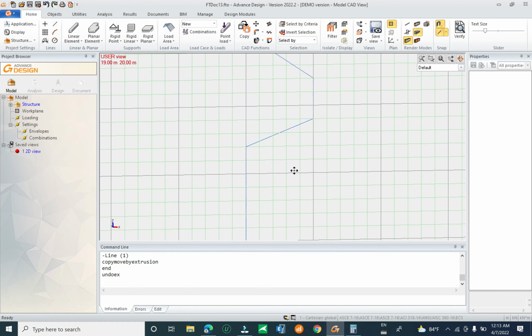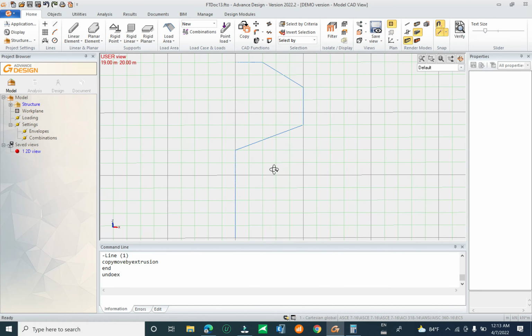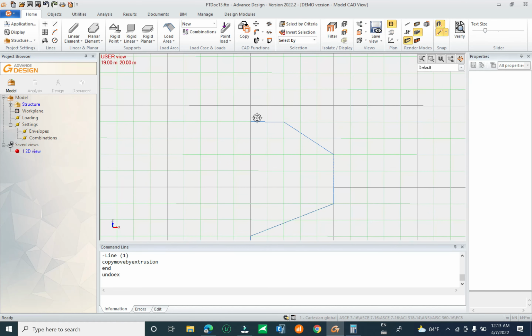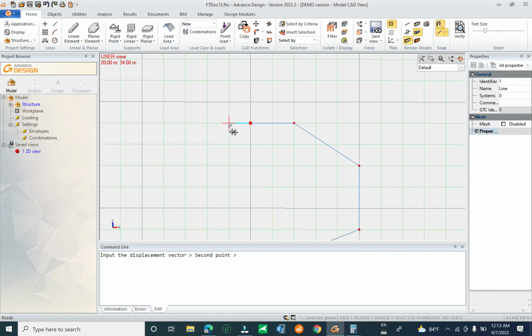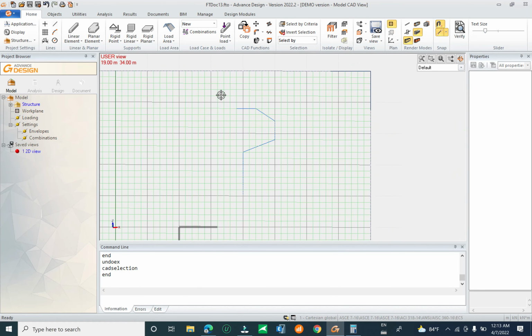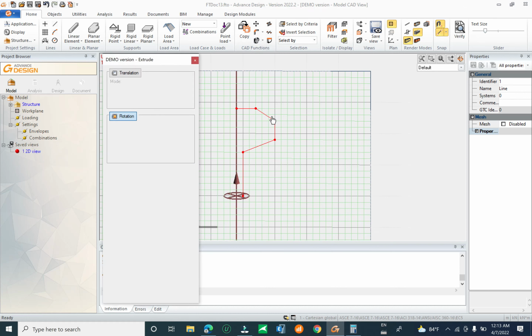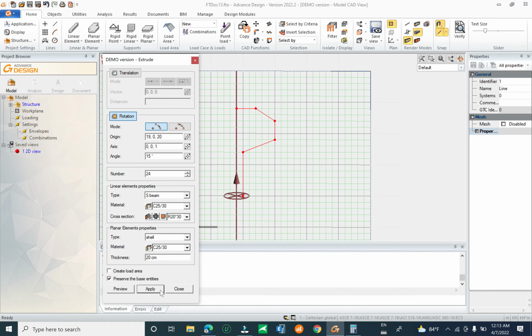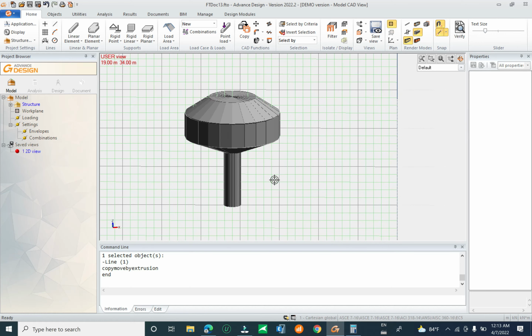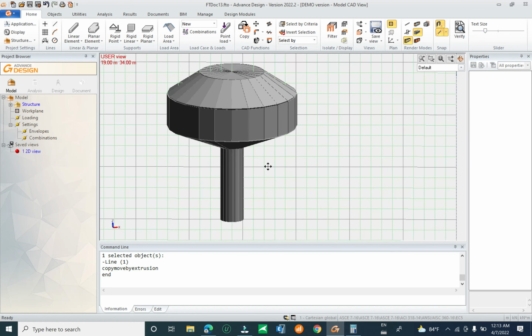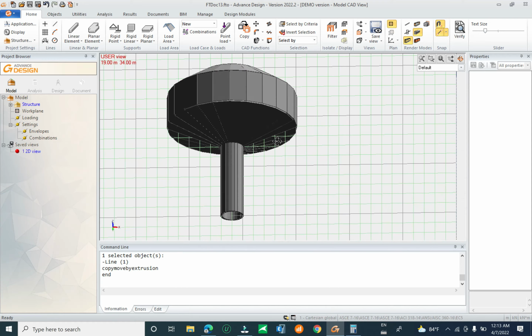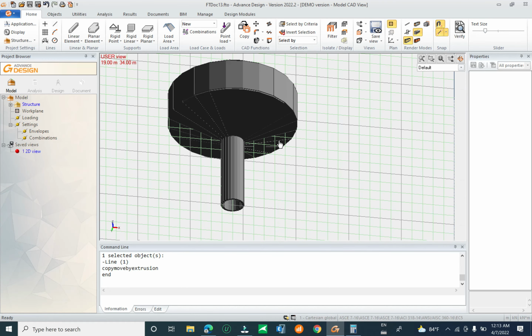I control set. Now I want to extend this line to this location and extrude it again. Okay, 24 is correct. Now you see here, you can create another element by using the line distributed function.